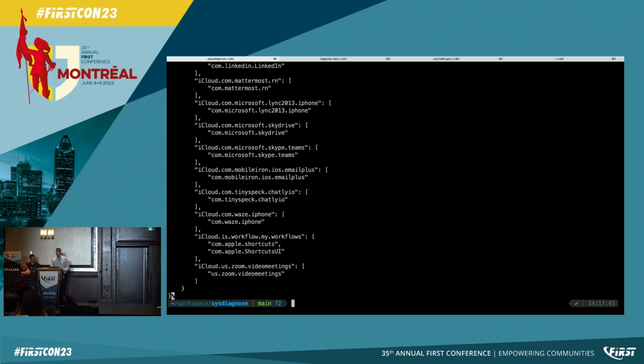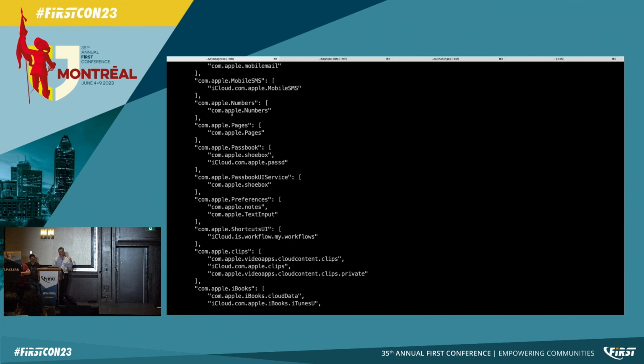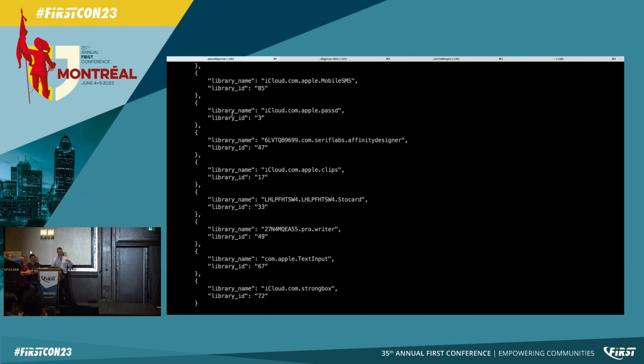Okay, so as you can see here, you have something which is in JSON format. So you can actually parse it, and in this case, that's the output of the BRCTL file, which contains a long list of installed applications on the device, and which library each is calling when you're using your iPhone. So it can be useful, especially if you're trying to track a specific malicious application which may have been installed on an iPhone.